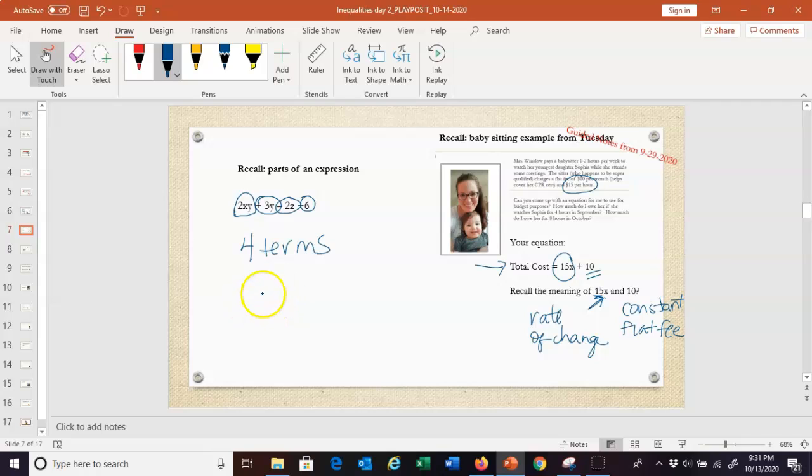All right, let's see. What is the constant? Remember, the constant term is the one that's never going to change. So it has no variables with it. So that is -6 here at the end. And then something we haven't spoken about too much yet is the leading coefficient. The leading coefficient here is 2. It's the coefficient in front. Remember, coefficient is the number in front of those variables. We're actually going to learn more about leading coefficient when we get to graphing linear functions.